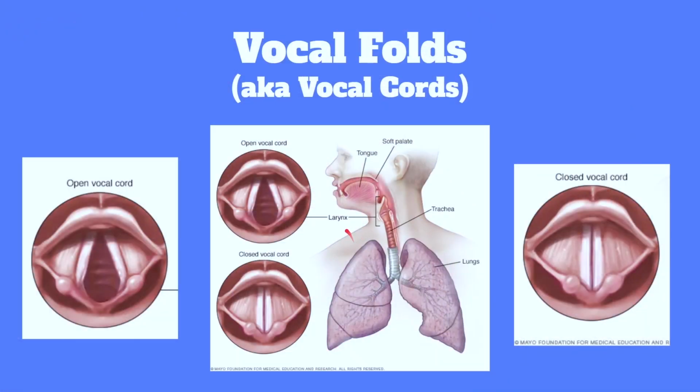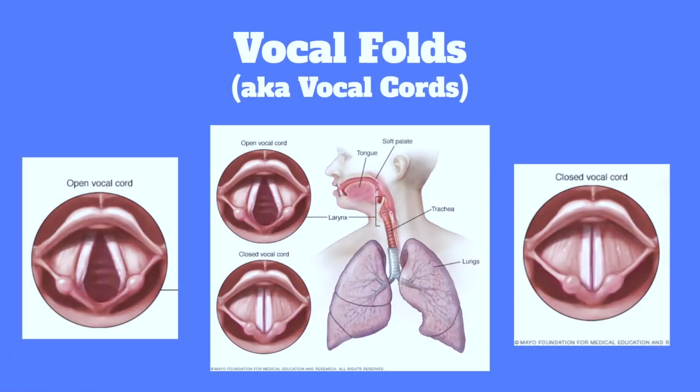I like to use vocal folds more than vocal cords, because cords makes us think of guitar strings, where the string is vibrating all on its own outside of anything. Vocal folds are not just hanging there. Okay, they're attached to different things. They're attached to our muscles inside our larynx. So I like to use vocal folds because I think it more accurately describes what's happening.